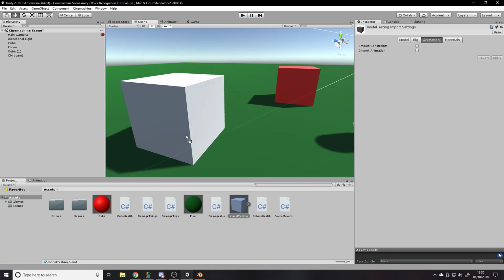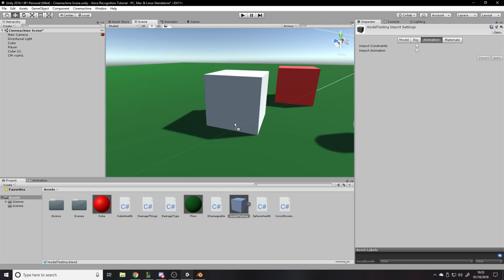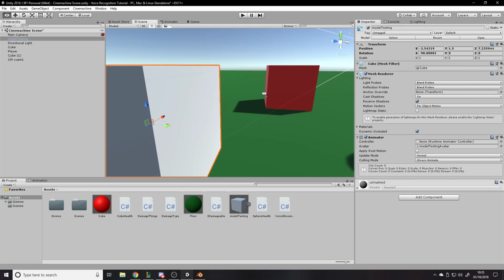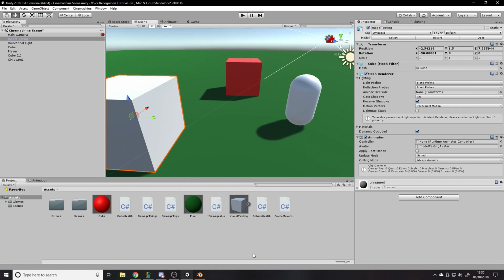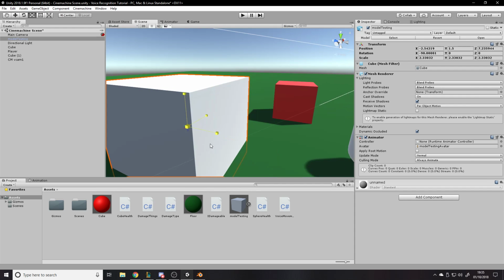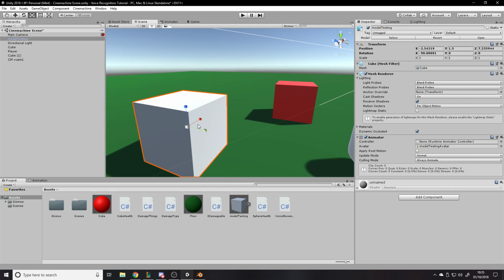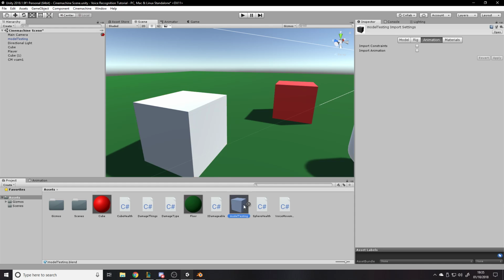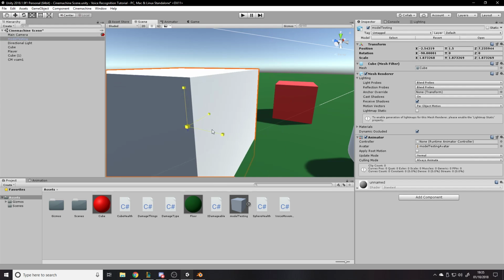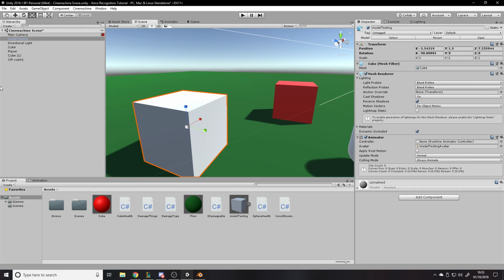Now, when you drag it in, it looks like the normal cube. It's 1 unit. Obviously, how it converts between Blender and Unity is 1 unit to 1 unit. So if your cube is 1 by 1, then yeah. If it isn't the right size, you can just scale it. Now, whatever we edit here, this object is actually the model. So let's say you model an enemy and you want multiple enemies, once you've modified it to be the right scale and put scripts on it, you want to prefab it, obviously.